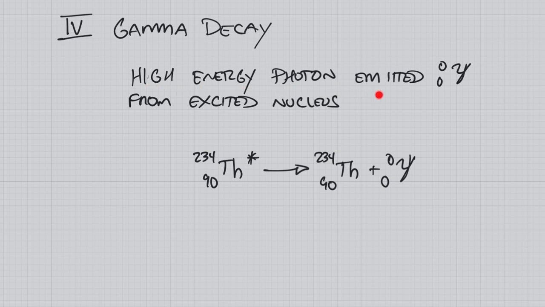Okay, lastly, gamma decay. Gamma decay is a high energy photon emitted, 0, and I've gone through this a few times, 0, 0, gamma from an excited nucleus, okay? So it could be anything. This is anything on the electromagnetic spectrum. Okay? So in theory, could it be radio waves? Yes. Could it be microwaves? Yes. Are those dangerous? No. Could it be gamma and X-rays? Yes. Are those dangerous? Yes. Okay? Could it be light?